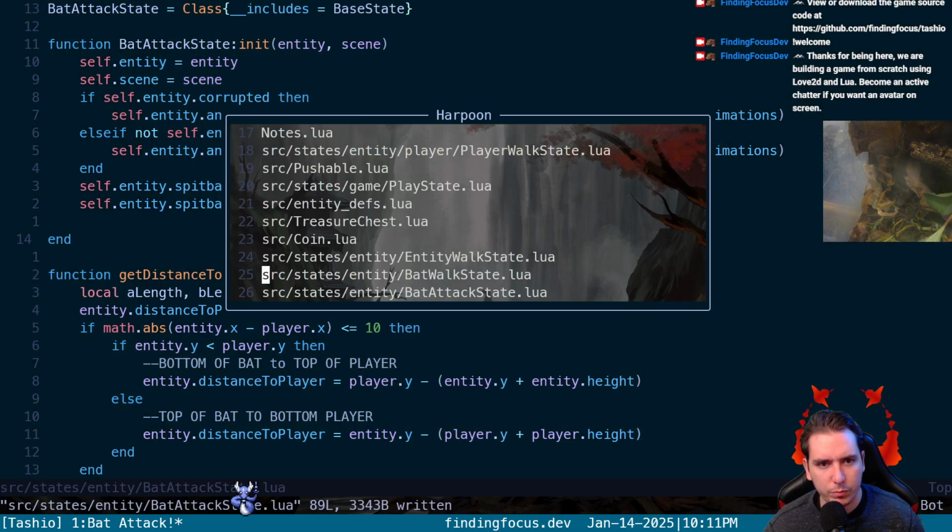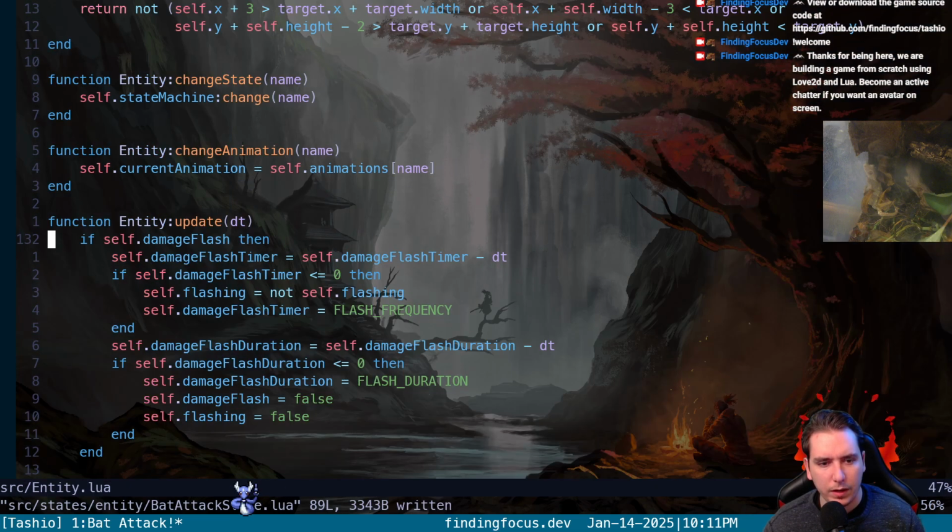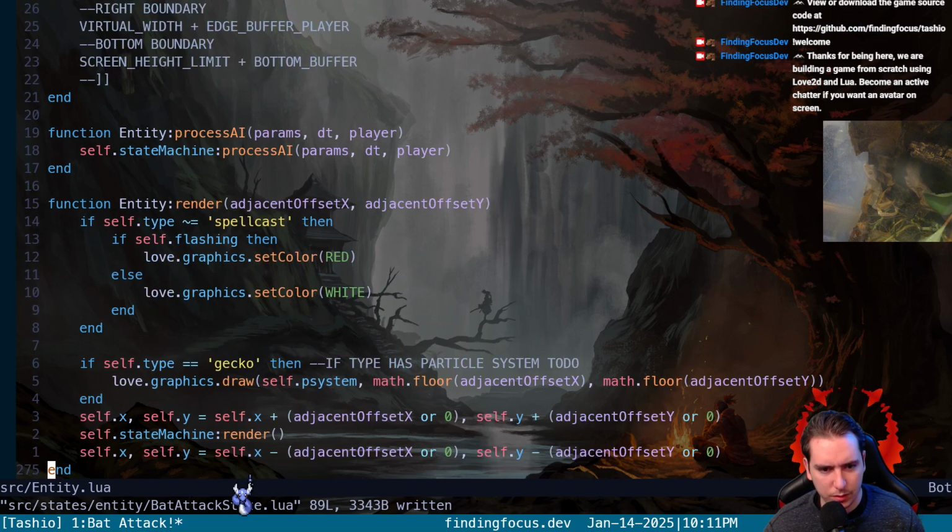Now we could print this up because I think if I'm diagnosing this correctly, the times that the spitball is all disjointed and not a normal shape is when we're at a pixel imprecise X position for our bat.